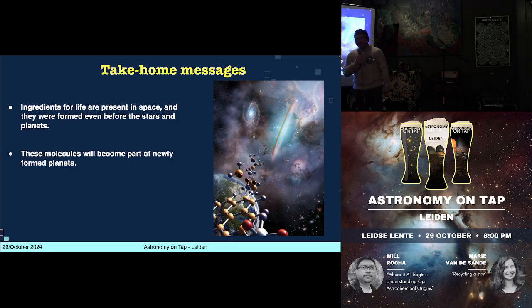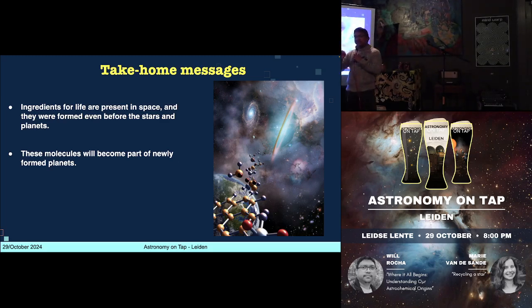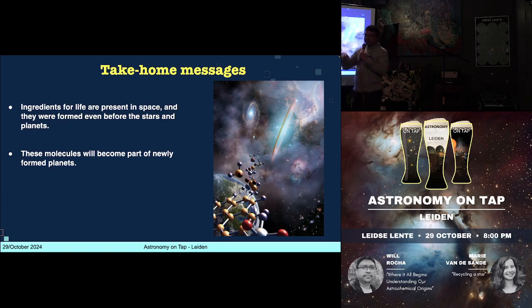Yes, that's a very important question. So actually we don't know. I don't know personally if these molecules are going to survive the delivery process itself, right? But the point is, these molecules are not an end state. When these molecules are present in the ice, I talked about 10 Kelvin, 15 Kelvin, but when this material is warmed up to room temperature, like 300 Kelvin, they also change chemically, and they produce another type of material. And this type of material is very, very hard to dissolve. So we have to think about these complex molecules not as an end, but as a step forward to more complex chemistry. And we have evidence of that already in the laboratory.